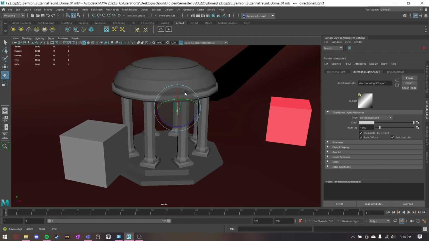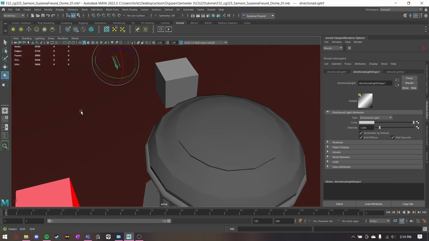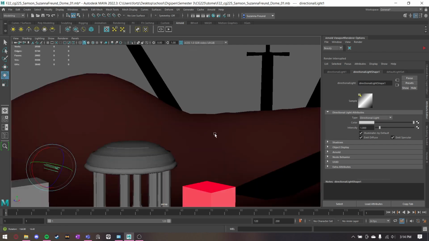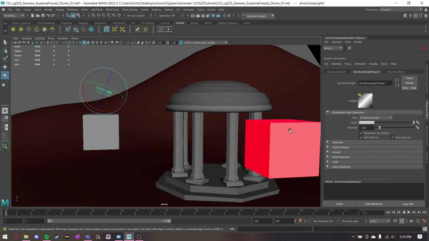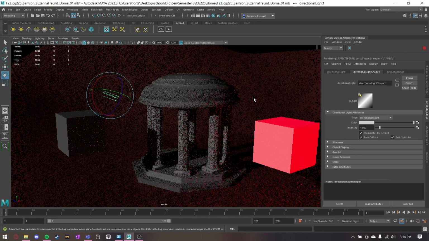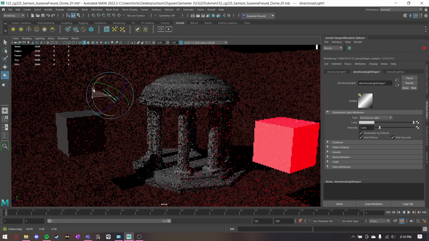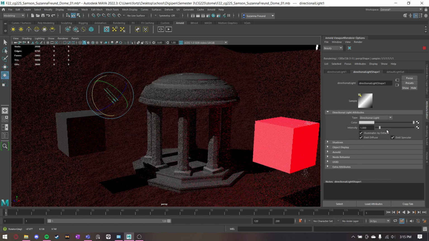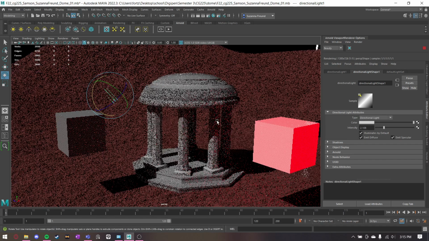This one works pretty similarly to the area light, except just imagine this entire part of the sky is illuminated and casting light down in this direction, whatever the arrows are pointing in. So it just casts a shadow on everything in that direction, and I can change the angle of it if I wanted it to be more up above. And of course you can change the intensity if you want it to be brighter.